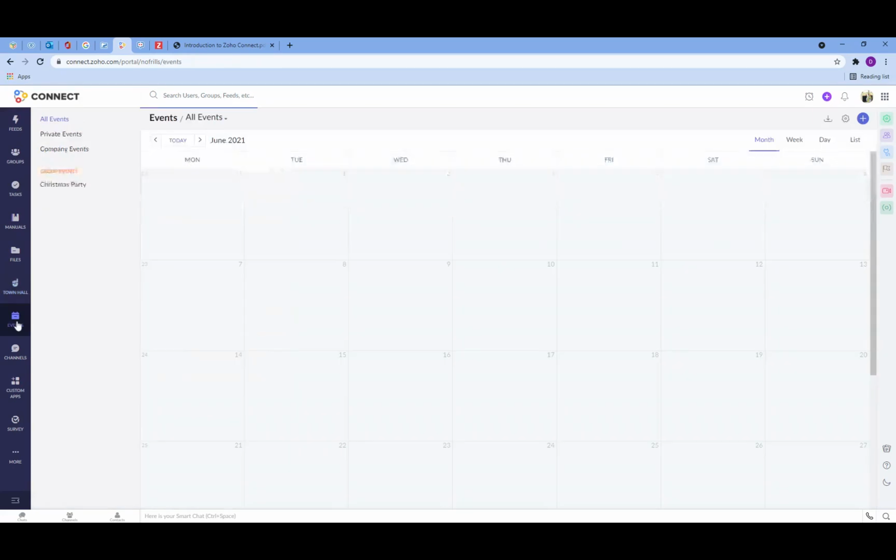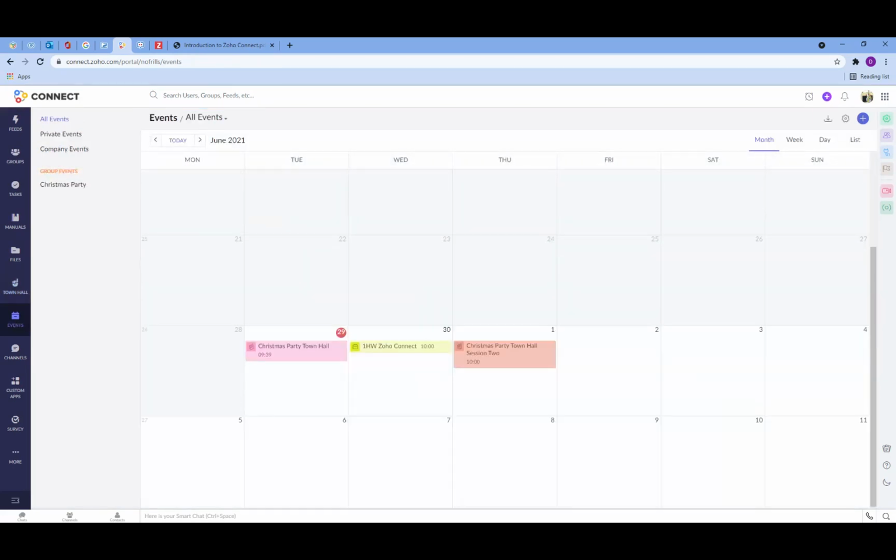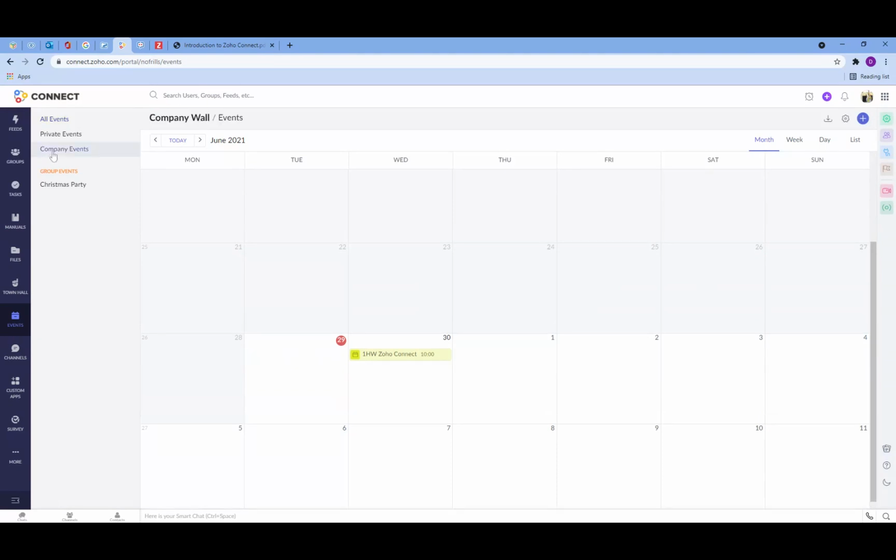Events is, as it says, a calendar, and this can be related to lots of different groups or events that are set up within Connect, and you can integrate other calendars into here, so you can get a good overview of what's happening in all your different calendars. The most powerful aspect of it is the company events, where you can post events and things that are happening for everybody to see in this single area, as well as being able to integrate individual calendars that only that user will see.